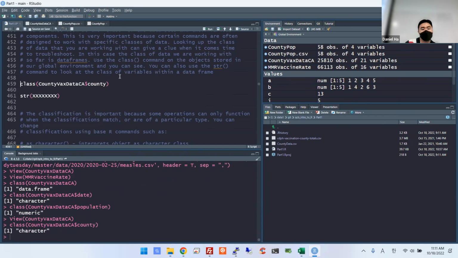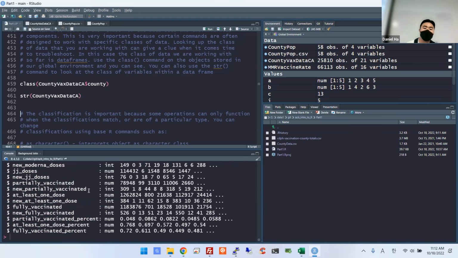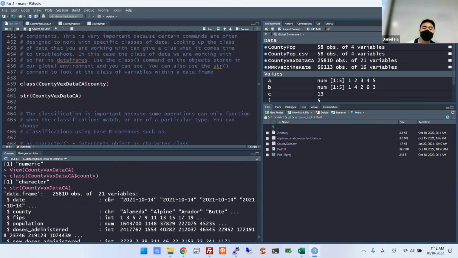You can check each column in this way, or you can use the function called str, structure. If you use the function structure, it's going to report the class, the type of variable, of all the columns in your data frame.